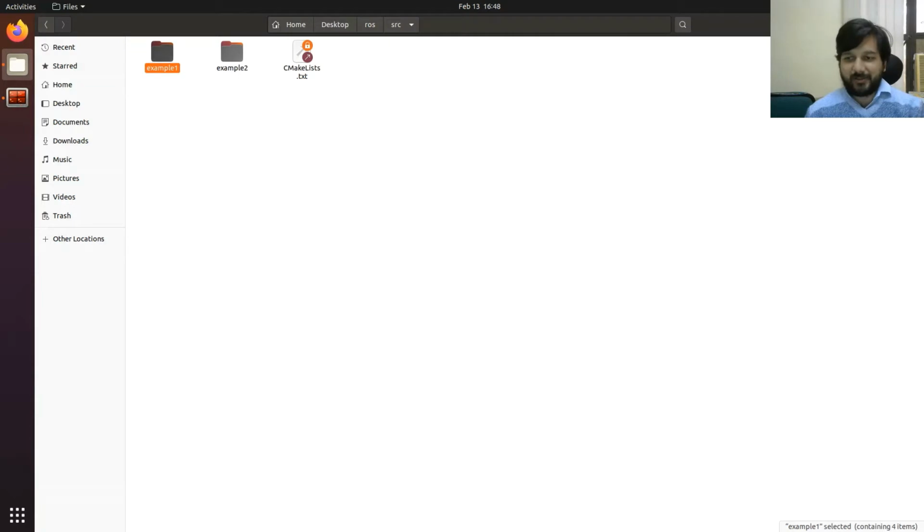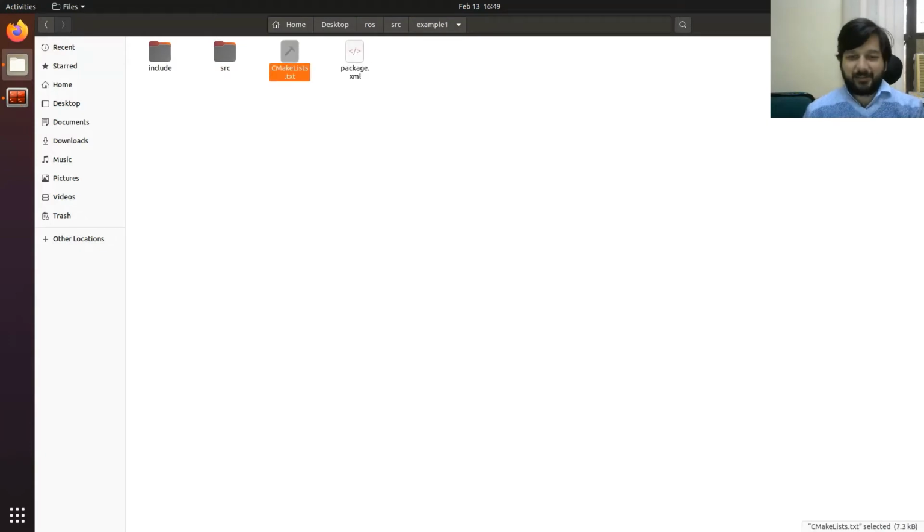Conventionally, of course, you do exactly the same thing on multiple platforms where there are GUI tools. The only change over here is that mostly we'll be relying on the command line. So that's my workspace where all my projects will be. After compilation and installation, they'll go into build and devel, and the executables will go there. And each of my projects will have source files and other information as necessary.